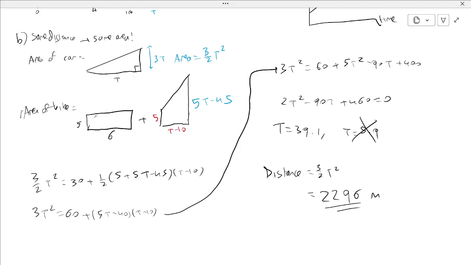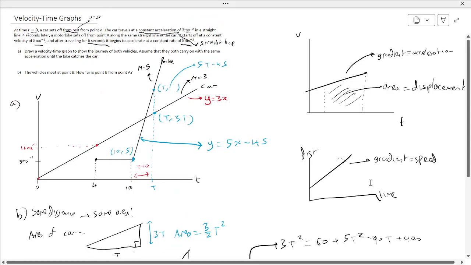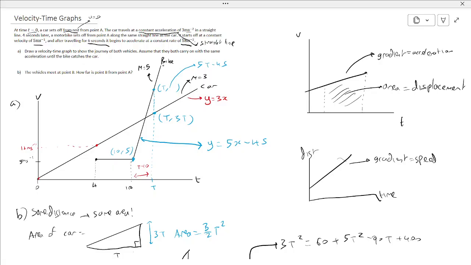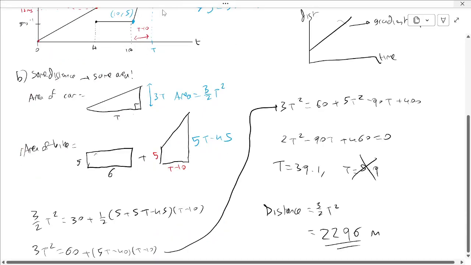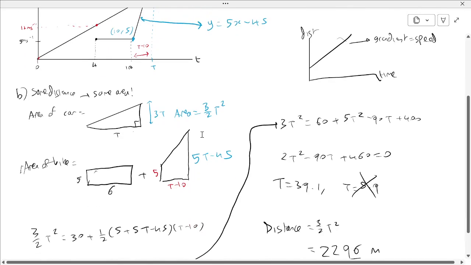So this is something they can definitely ask in a question of one vehicle catching up another, and you need to set up this equation and make the areas underneath those different lines equal. Hopefully this kind of explains, you could do this with SUVAT, but I just think if you just find the equations of all the straight lines in question, you should be fine. So you just make sure to label it like an unknown time t that you're solving for, and then the final y coordinates to find your areas can be written in terms of that t. So because the equation was y equals 3x, or the equation was y equals 5x minus 45, it's very straightforward to find those dimensions on those shapes and to get those areas.